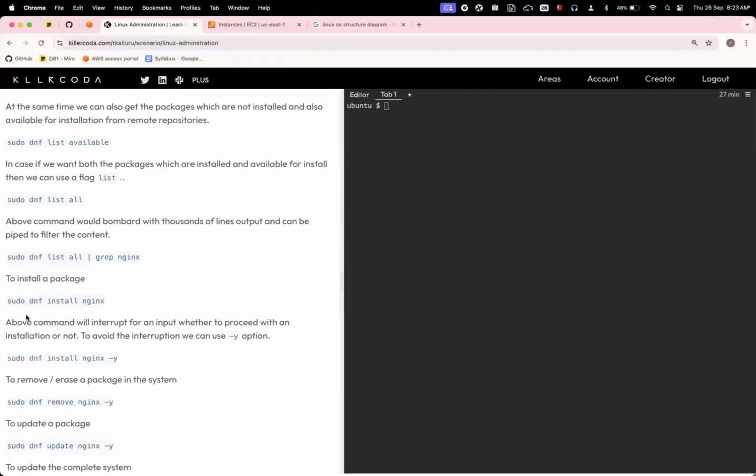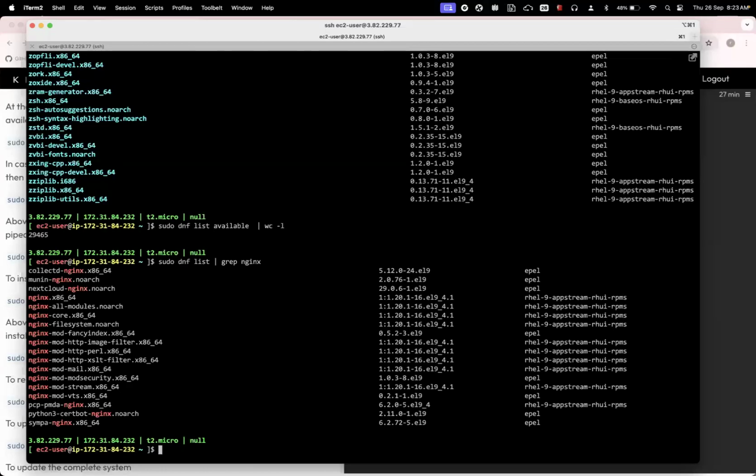Now, if you would like to install a particular package, we use dnf install. List is to list, install is to install. So dnf install, and there is a package called nginx. Now you're seeing .x86_64.